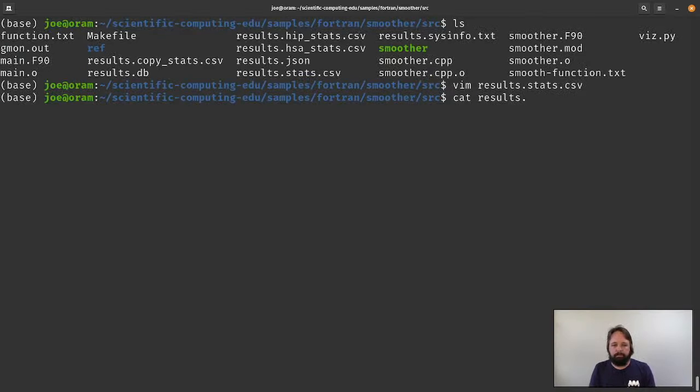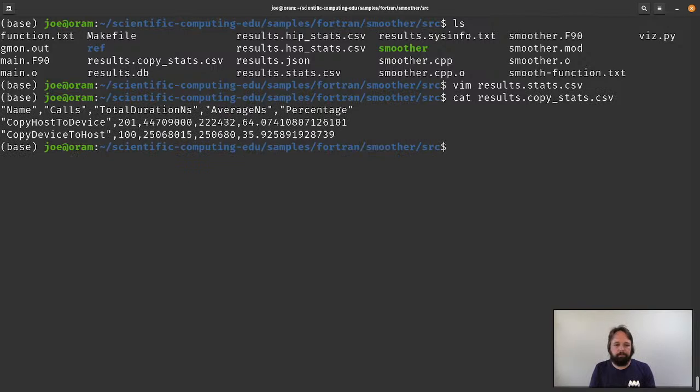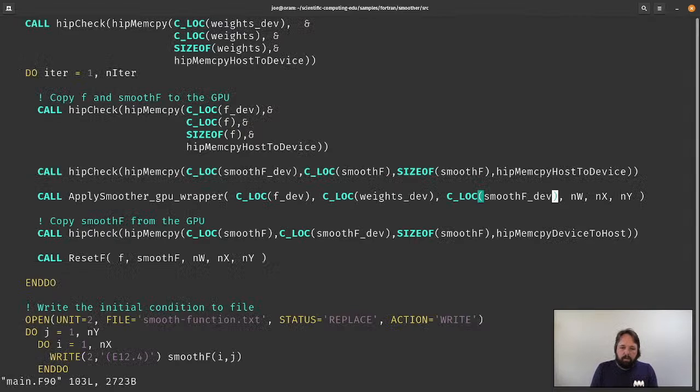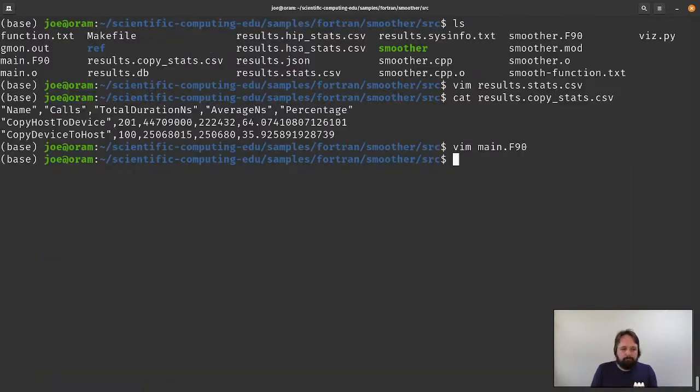Let's see here. We've got our copy stats. Those are all looking good. Let's see what could be going on here. We've got main.f90. We're doing apply smoother GPU wrapper: F, weights, smooth F, NX, NW, NX, and Y.